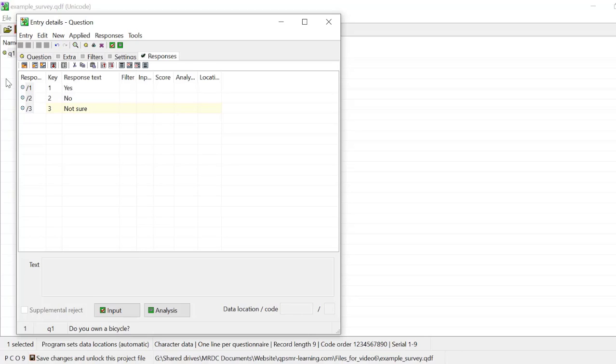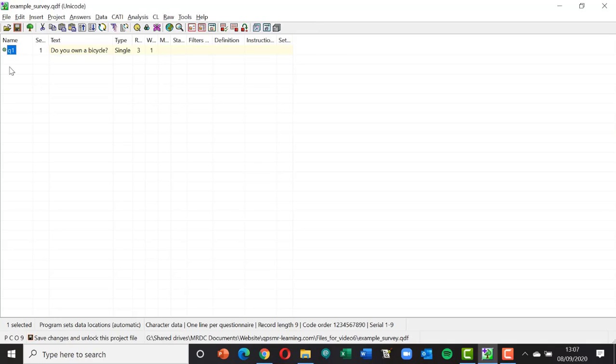Just copy them from wherever they've come from, paste them in, and they should be absolutely fine. And now I can click X, and I come out now, and you can see that that question now appears in my worksheet with 3 responses here, which we just entered, as you know. All right, let's move on to the second entry.